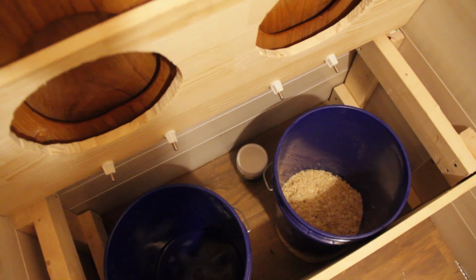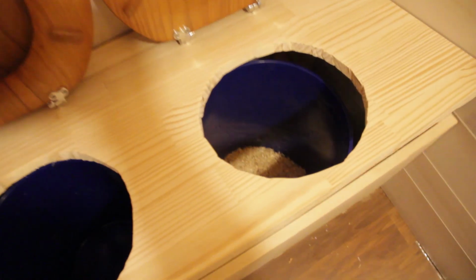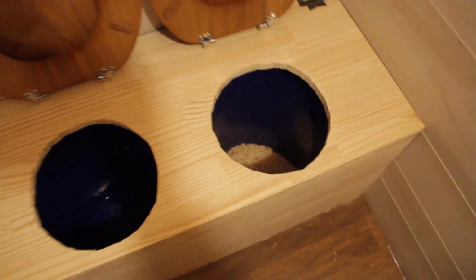We do have some deodorizers. One deodorizer that we keep in the bench itself, in between the 2 buckets down there. There's a deodorizer that kind of just helps with things. But even without it, I feel like there really wouldn't be any smell. We cover everything when we use the bathroom, and so far it has not been an issue. You wouldn't even notice it. I've had people come in that don't even notice it. It's been working out really good.